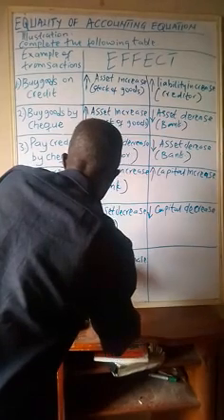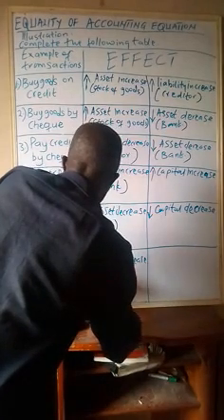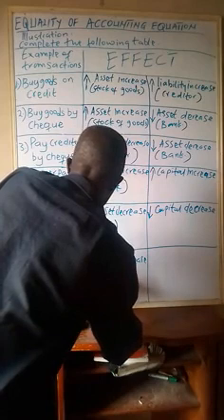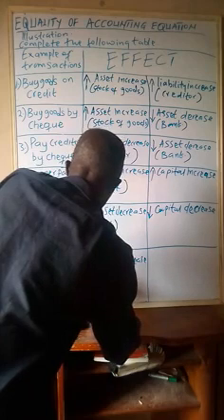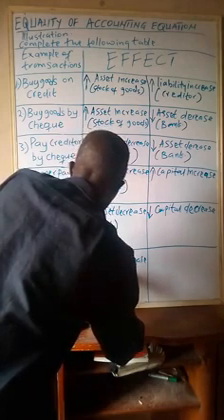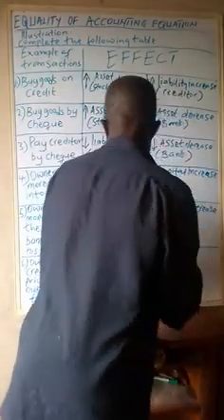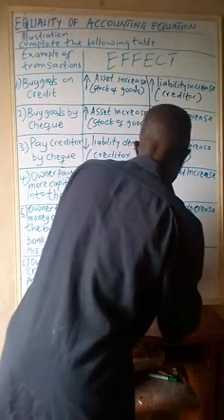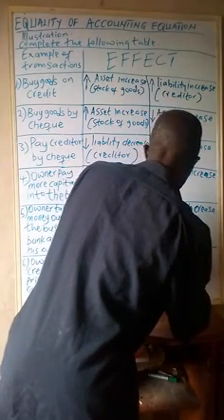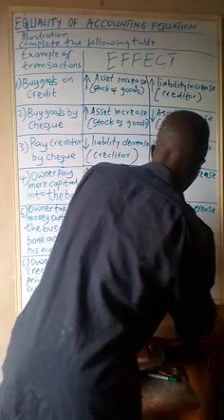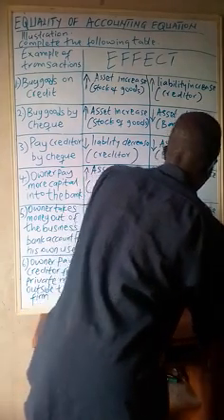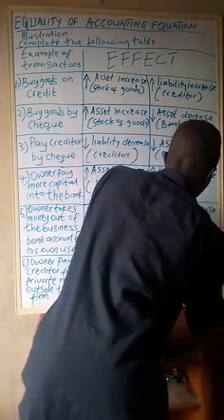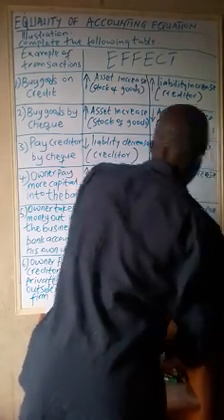liability decreases. And where do you find that? That is under creditor. And what is the other effect? Capital has increased, because it means that the business did not have enough money at that time, and the owner brought in more money. I've said that whenever I bring in money, that is capital increase. Whenever he takes out money, capital has decreased.